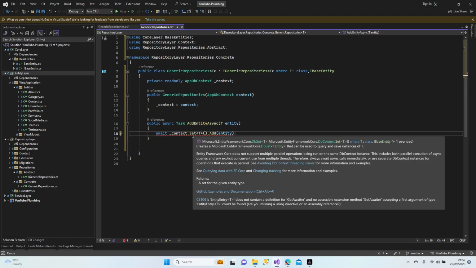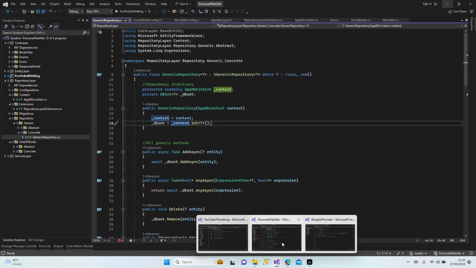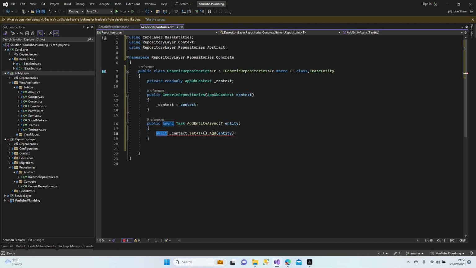Multiple parallel operations are being run on the DbContext. Is there any multiple command here? Let's have a look. DbSet AddAsync. Yeah, we're using async, but we're using the normal Add. That's the problem. Yes, that's all good now.